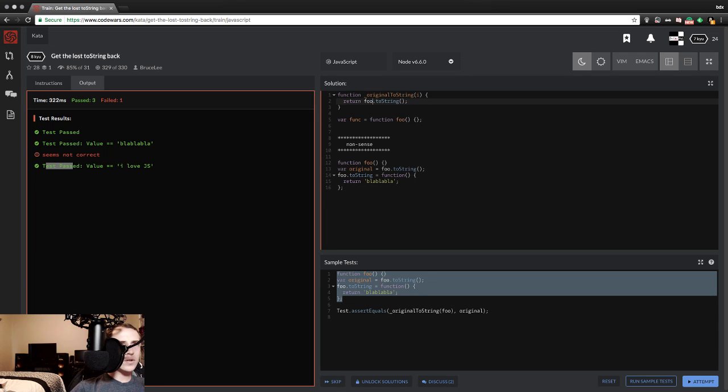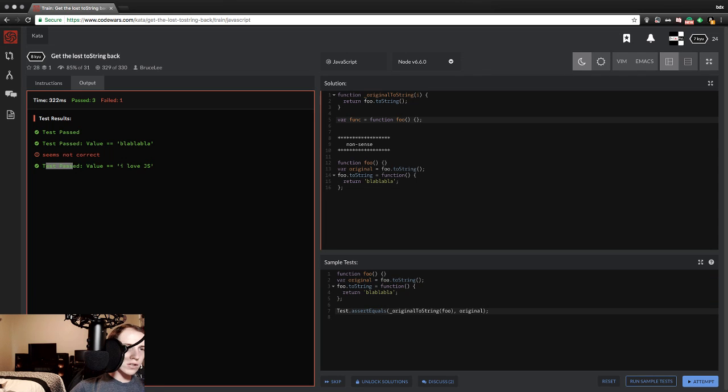Actually, wait, do they have foo to string somewhere below? They do have foo to string. So function foo, which is what the variable function equals. Variable function equals function foo. This guy. Let's give some space to this. So function foo is one thing.